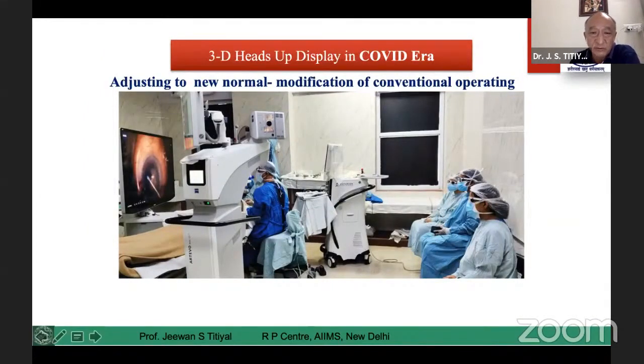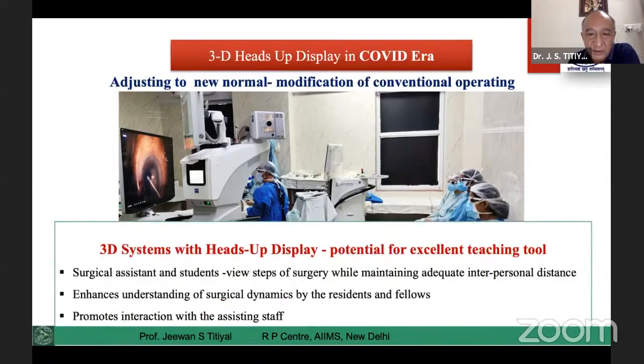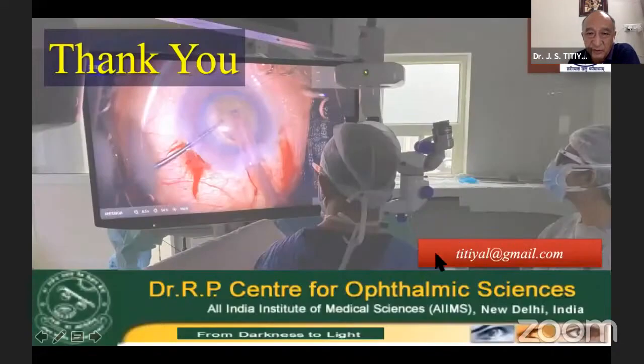In COVID time also, all people can be sitting almost 2 meters away from your surgical field and have the same feeling as what the surgeon does. So this has a future, and I am pretty sure the future microscope will have an attachment like this, where you have heads-up surgery done in a 3D manner. Thank you, and I wish you all the best for the future, and to see from a distance, better and bigger and more magnified, with more clarity of your surgery.